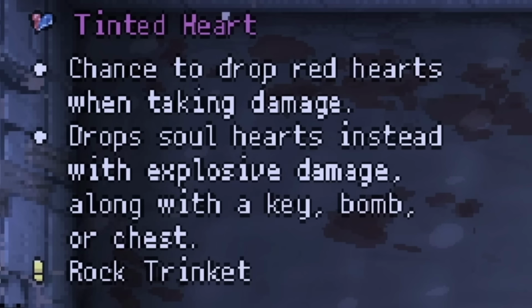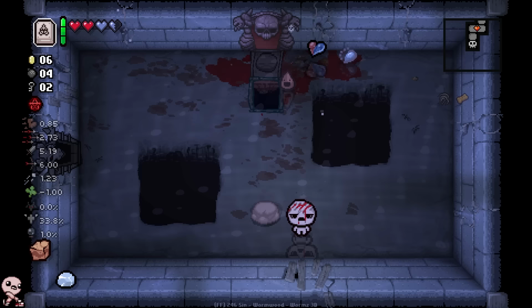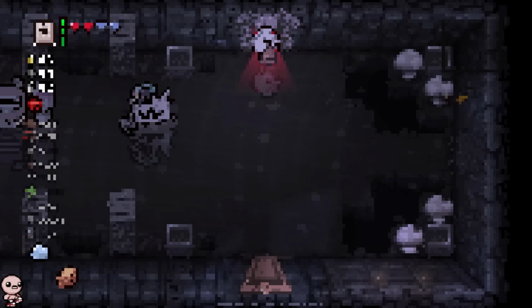What are you? Chance to drop red hearts when taking damage. Drop soul hearts instead with explosive damage. Do I care about this more than what I currently have? I feel like the sandstone is solid. Chance to drop red hearts on damage is okay. I think what I'd rather do is enter the London Underground and give that beggar guy those hearts he wanted.